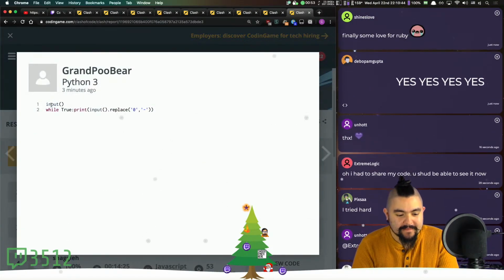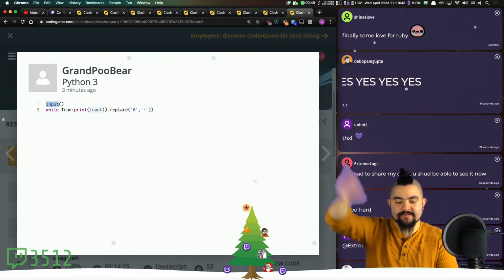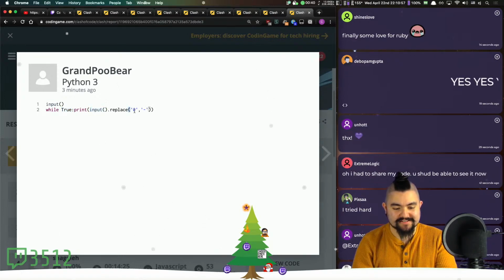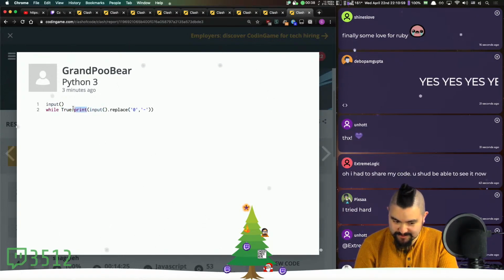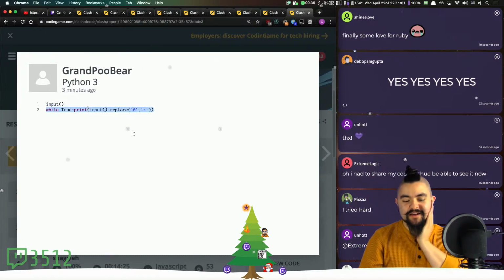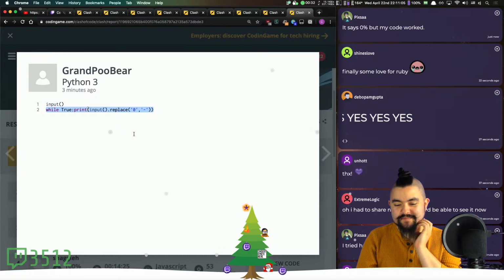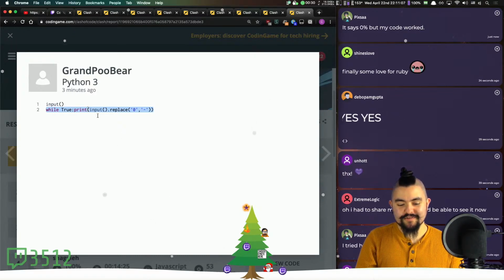All right, Grand Pooh Bear did it in Python. Let's see. So read in the input, that's going to be the number of inputs, but in this case we're just throwing it out. And then while true, so just keep iterating, print input.replace. How does this work, though? Isn't this an infinite loop? When does the loop decide to break? Does it break because it throws an exception that the return value of input doesn't have a replace function?